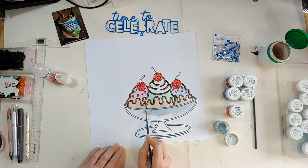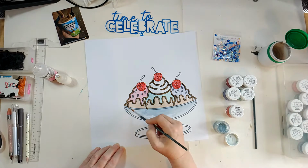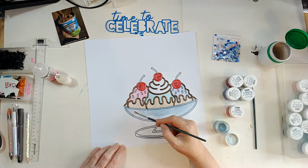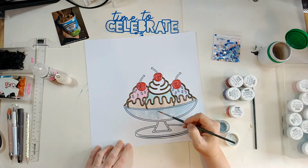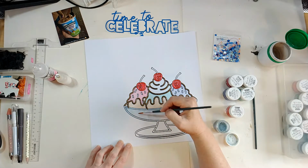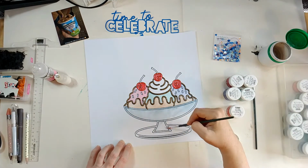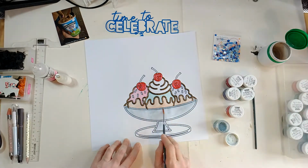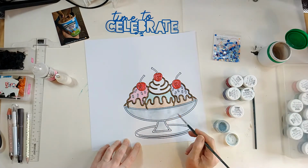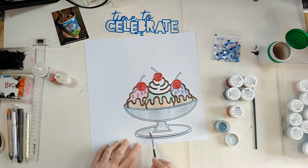I really love this title, Time to Celebrate. This one actually had a set of balloons on the cut file when I did it, but I've cut those off, and I'm going to use those in a different page on another occasion. The balloons didn't really go with this page, but it's just about celebrating the everyday moments, I think.